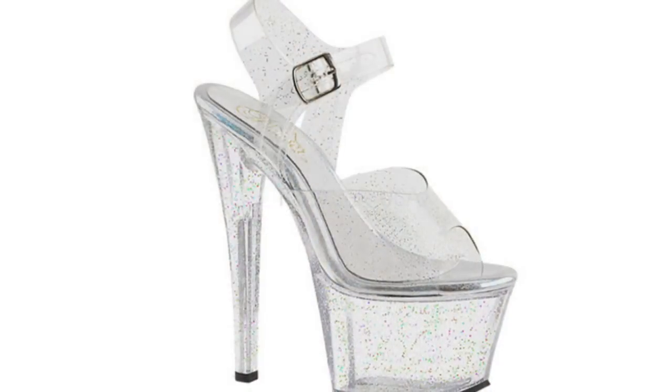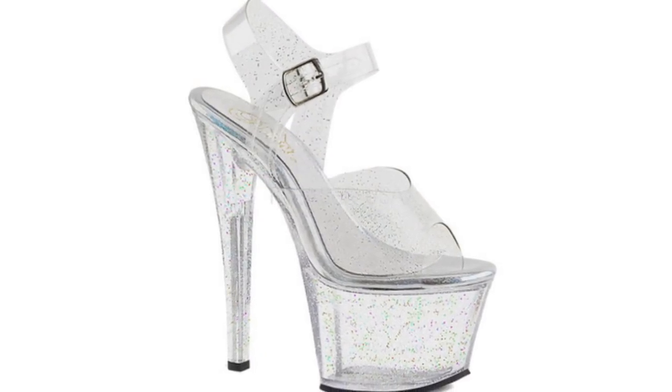Now let me show you a shoe that I wouldn't say is classic. Now that's a shoe that when you see that, you think more probably exotic dancer or something like that. And that's fine if that's the look you want. But if you want a more understated, traditional look, then pick a more understated traditional shoe.